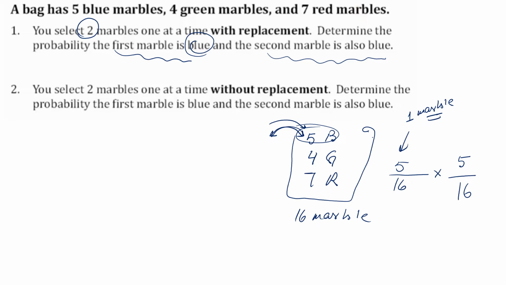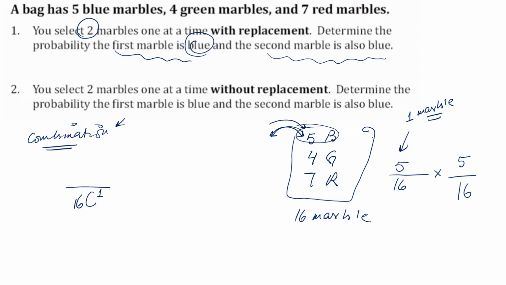Now some of the students, in order to solve this question, use combinations, and that is also correct. So first of all, how will you do it? Understand the combination technique if you do not get it. How many total marbles are there? It is 16 marbles, right? Out of the 16 marbles, you have to choose one marble.